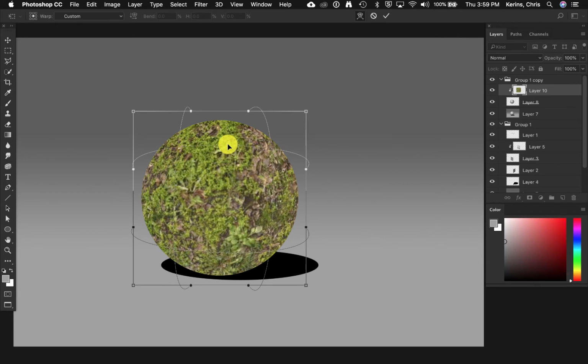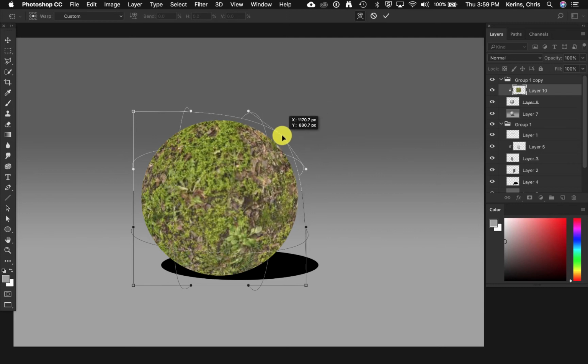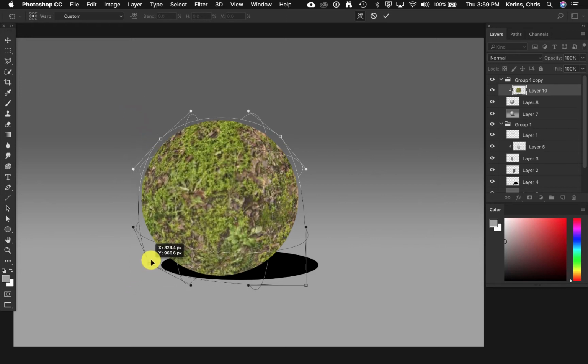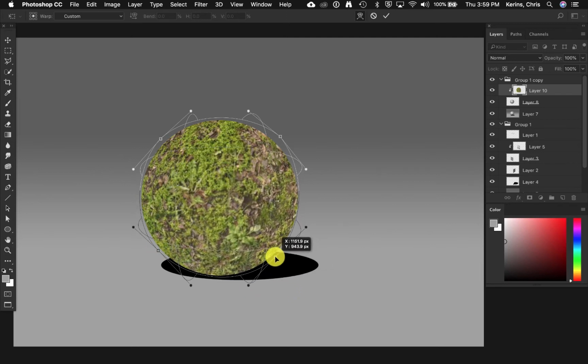And I want to also bring in the corners. So I can bring this guy and bend him through. This is really going to help me with that foreshortening around the edge. So essentially what I'm trying to do is take this 3x3 grid and turn it into a grid as if it might be wrapped around a sphere. Now it's not perfect, it's not like a 3D modeling texture, but we can approximate it pretty easily using the warp tool and some free transform in Photoshop.